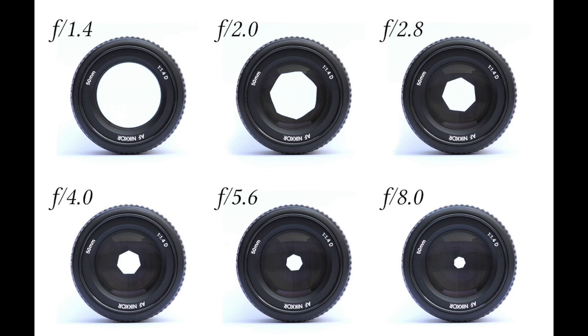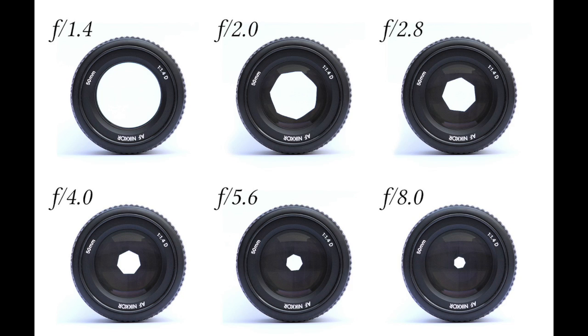The aperture measures how open or closed the lens is. A wider aperture will let in more light and it will have a lower f-stop number on the camera. A narrower aperture lets less light in and will therefore have a higher f-stop number. Now, the reason we care about our aperture is because it helps to determine the depth of field, or how much detail we're able to see.